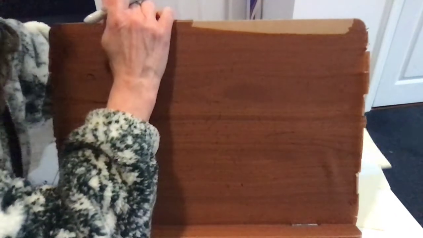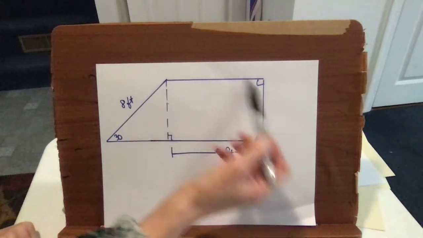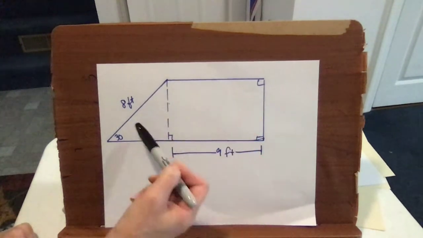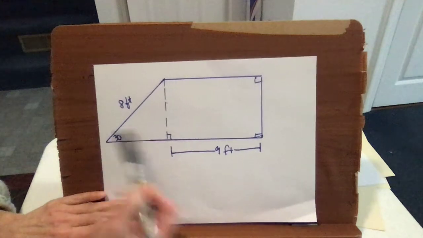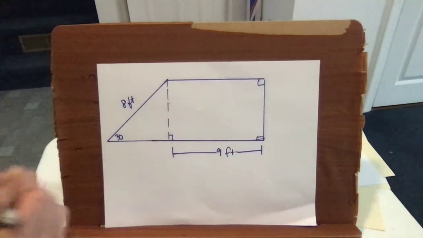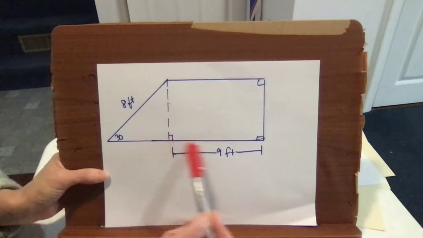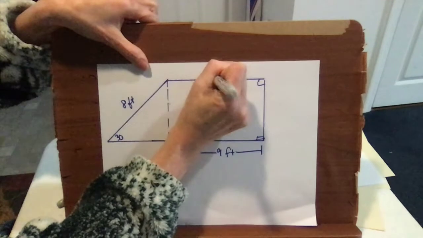All right, now, sometimes you will be given a little bit of a challenge, like this problem right here. Instead of doing this piecemeal, trying to find the area of a rectangle and the area of a triangle and adding them together, look at the big figure. It is a trapezoid. It is a right trapezoid. So we have some information here that we can use. From here to here is 9 feet, which means that this is 9 feet.